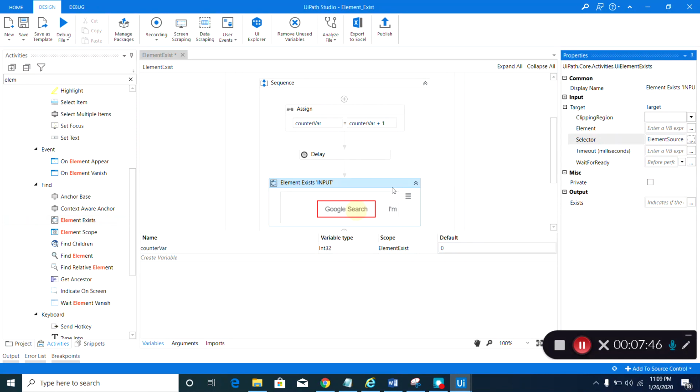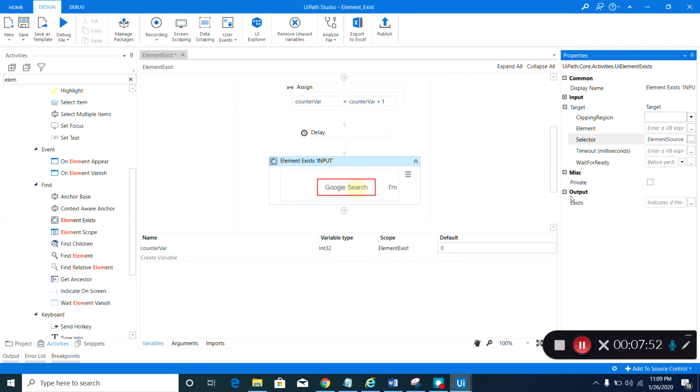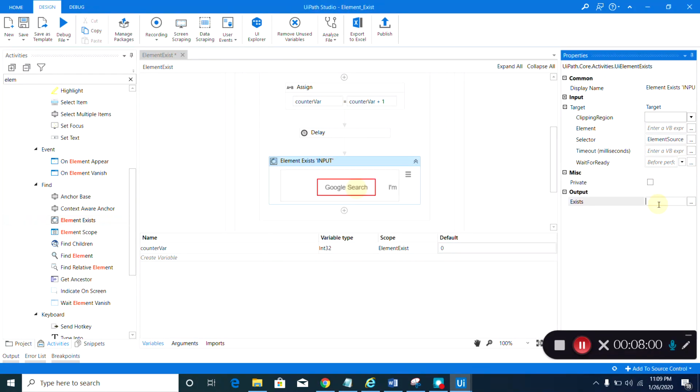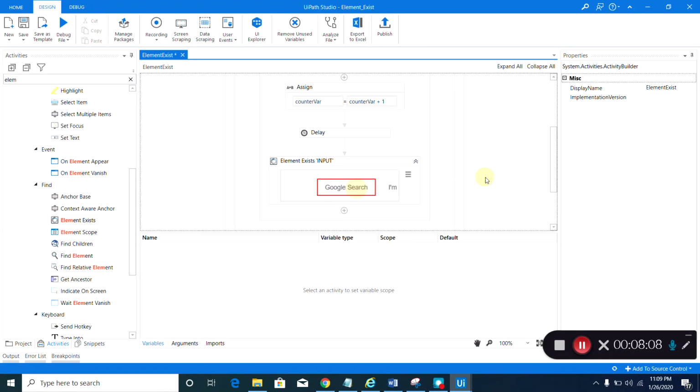There's another required property in this activity, which is the output. If it exists, we need to store the value in our variable element found. Is there any validation error? No. So I think it should be good.